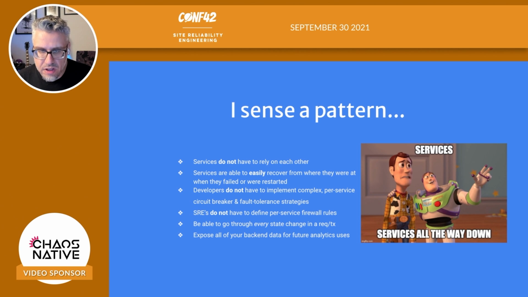We would also want a situation where developers do not have to write code specifically to deal with a situation where the server is coming back after it has dropped a bunch of requests, right? Not having to write these fairly complex fault-tolerant systems in place. Similarly, what would be really awesome is if SREs did not have to write any per-service firewall rules and punch holes in different places whenever service E needs to talk to service X and so on. It would be nice to just put a blanket rule down and it simply works, right?